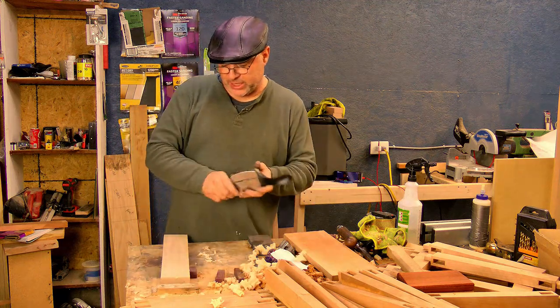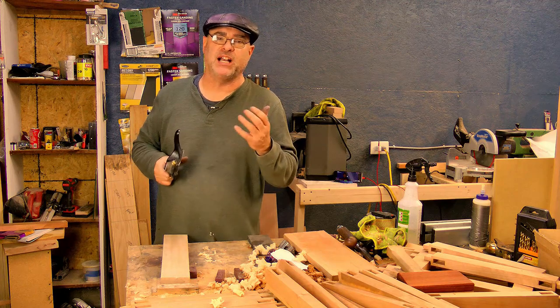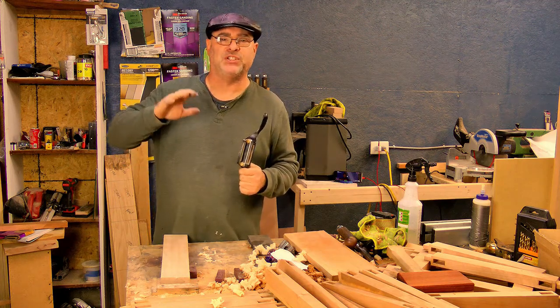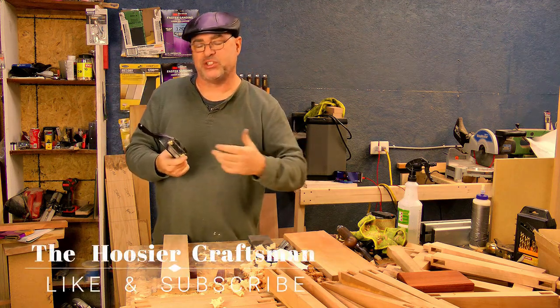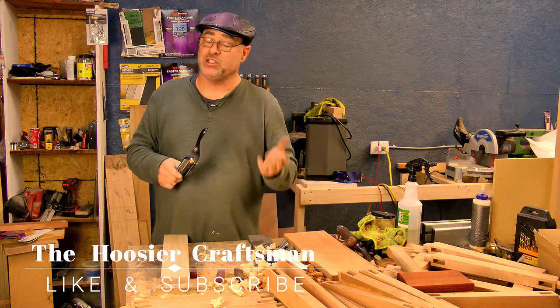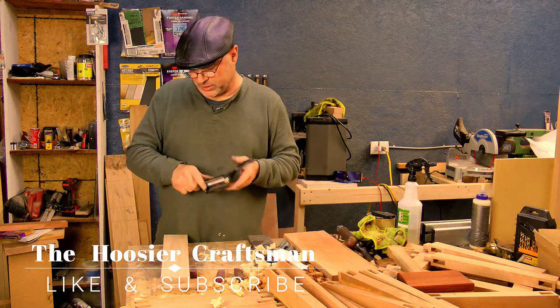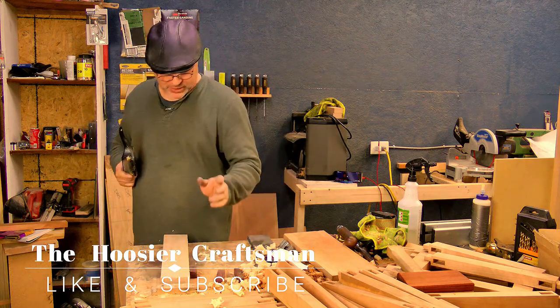Now, these are a great little handy tool to have in the shop. I'm going to use this basically for something like if I got some scratches in, I don't really feel like getting out my 5.5 jack plane. So if I don't feel like getting that out, I'm going to get this thing out and it's going to make quick work of it. Depends on how deep that scratch is. If it's pretty deep, I'm going to get my 5.5 out. But this right here works great, as you saw, it took out those scratches.